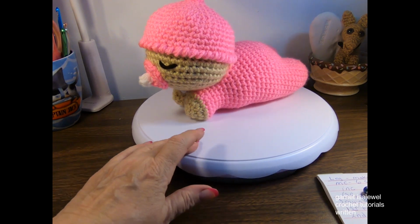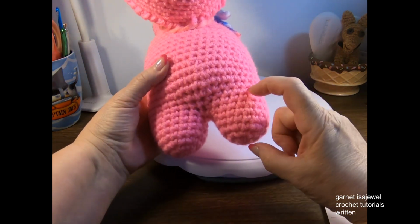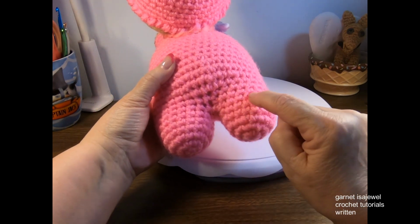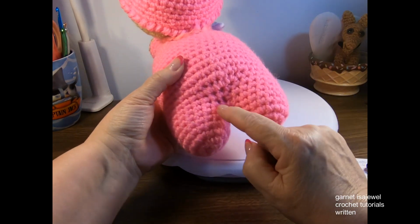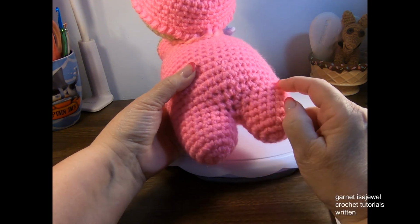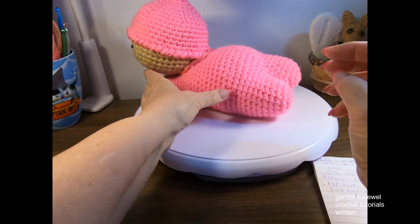So we're going to begin with the legs. We have two legs here. So the first leg will start here, and you work in a spiral, and you will stop on your last row. Then you will start your second one, and when you get to the end of that row, stop, and then we'll start the body. Okay, so let me show you what this section is for the written instructions.